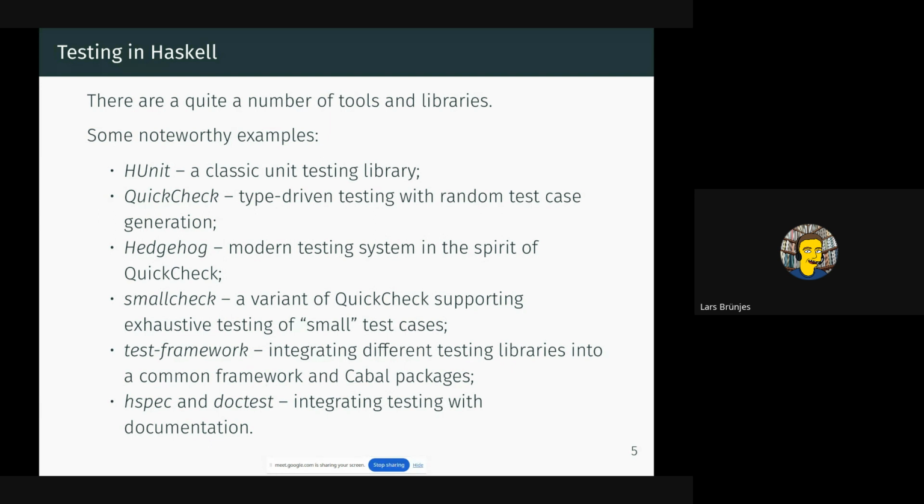And doctest allows you to do that automatically as part of your build, continuous integration, for example. So then you immediately notice when an example is no longer valid, which is very useful. It's not QuickCheck, it's just unit tests, but it can be very useful for simple things.